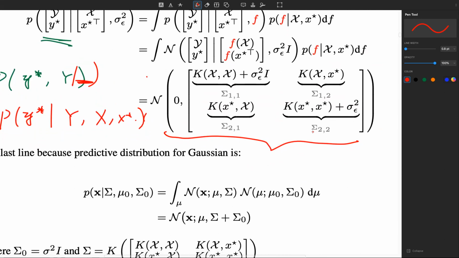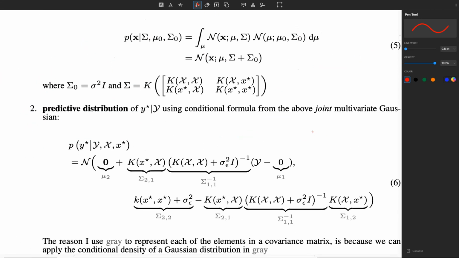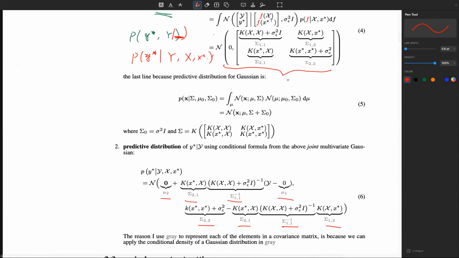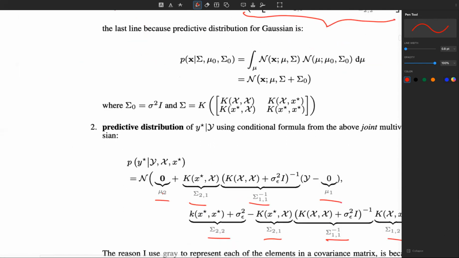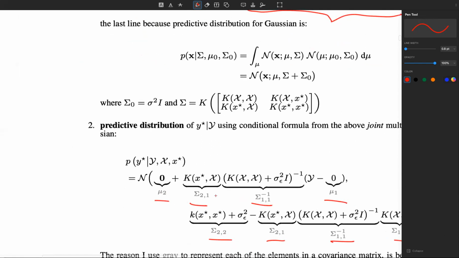So that's the reason I'm writing all these gray symbols here. Why do you think I'm writing down these gray symbols? Because that is the formula for your conditional density once you know the joint density. By the way, this is not just 1D, not just one times one. This could be many elements. It should be n by n, because you have n data points. Once you know what these numbers are, you can simply plug into this formula and work out what your conditional density should be.